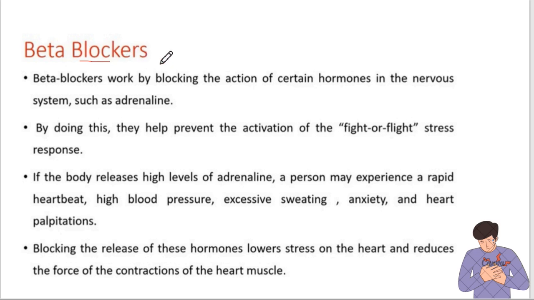So these are the agents or drugs that act by blocking the action of certain hormones in your nervous system, for example adrenaline. Now by doing this, they will prevent the activation of your fight and flight response, that is your stress response. If the body is releasing high levels of adrenaline, the person may experience rapid heartbeat, high blood pressure, excessive sweating, anxiety, heart palpitations, etc.